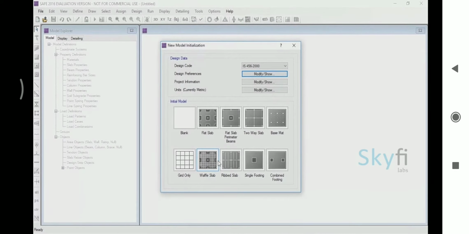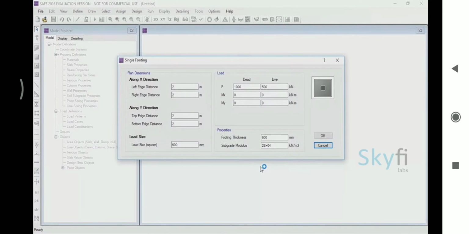If you want, you can make the necessary edits in the Project Information option. Now under the Initial Model Templates, click on the Single Footing option. You have calculated the left, right, top, and bottom edge distances as 1.25 meters each. So enter the value 1.25 in all the fields shown.